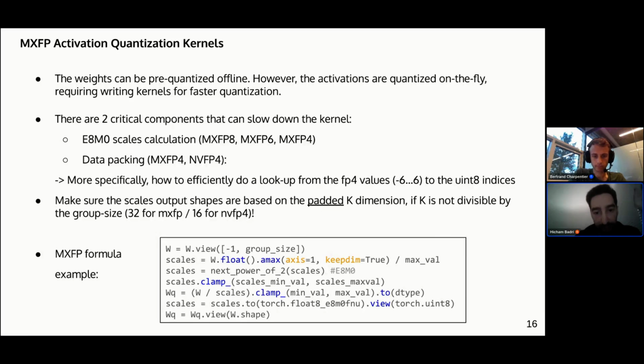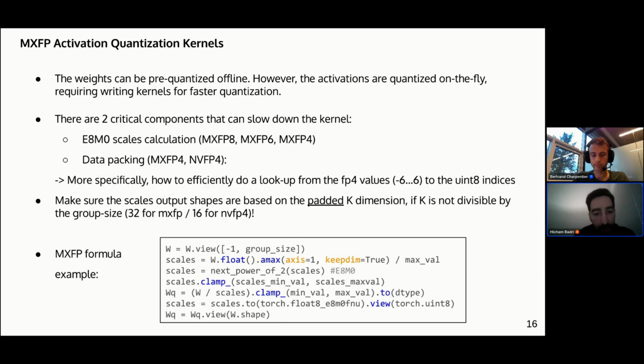If you're working with this E8M0 format that I have explained before, because they are powers of 2, once you get these scales, you need to map them into powers of 2. A lot of the accuracy loss actually happens in this step, in this next power of 2. You need to do some clamping because you don't want it to be outside the range. It shouldn't be outside the range because the range is really huge, but just in case, we put it there. Then you just divide your weights by the scales. You need to make sure the scales are not too small, so you don't divide by 0, by the way.